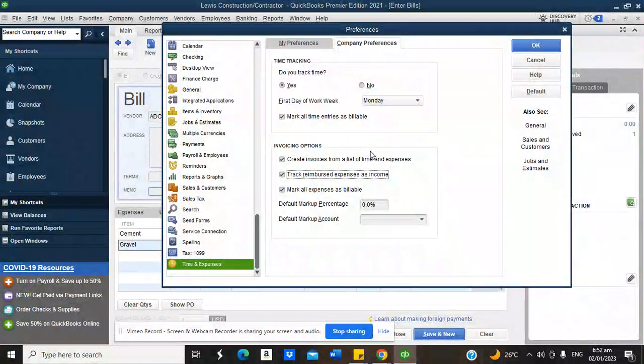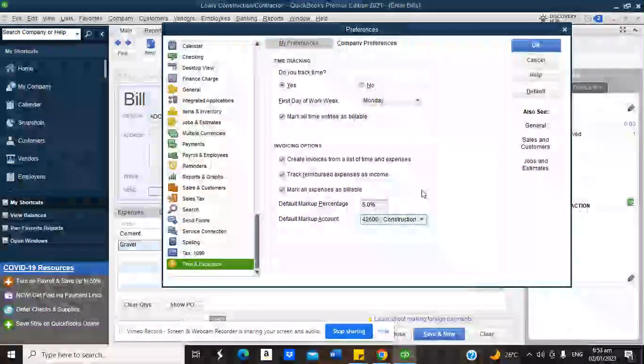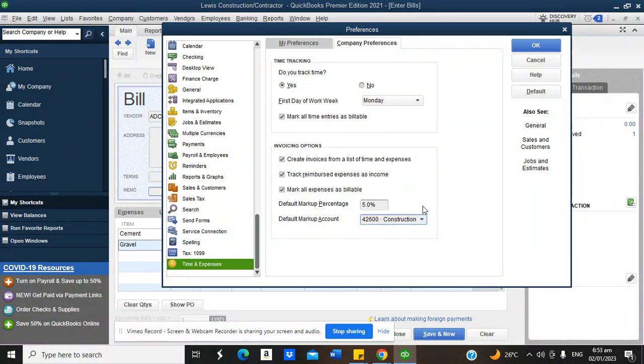There are expenses that you incur, and those expenses are supposed to be invoiced back to the customer as billable expenses. So we also have that right here. So billable expenses are expenses you will incur as a contractor or a construction company, and then you're expected to invoice that customer that particular expense with your markup. So here you can say we have a billable expense and we mark up by 5%. When we mark this up, it goes to a construction income account. So another thing that makes up your income is the construction income account too. Then we click on OK.